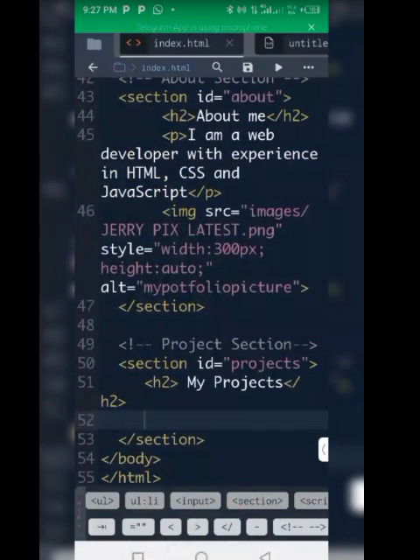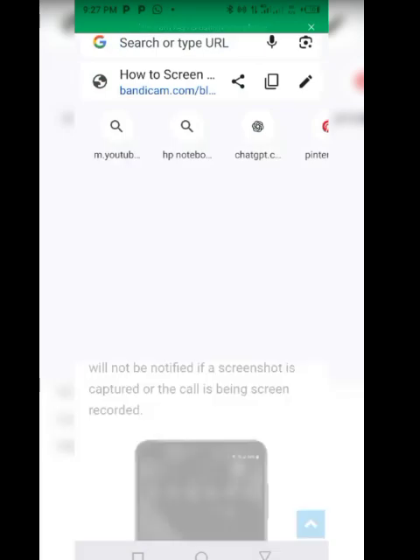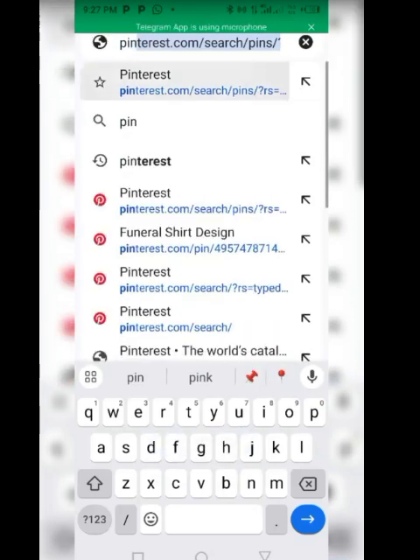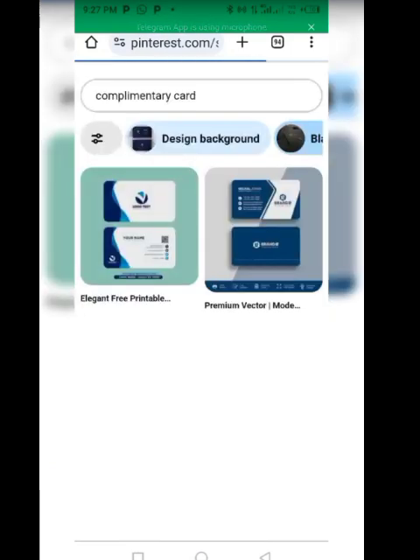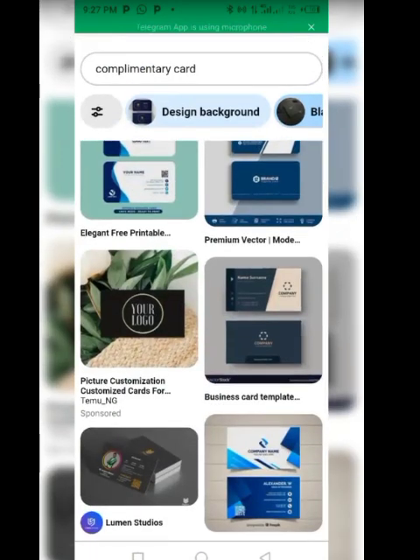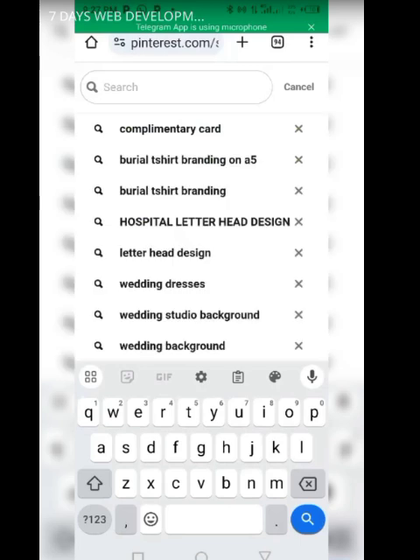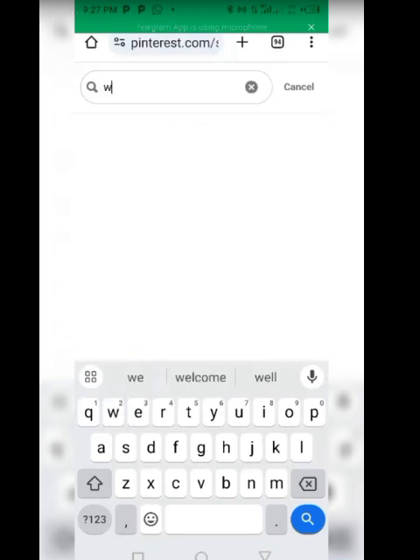Now, if you don't have any projects, you can go to a web browser and choose a project or download a picture. If you want to download a good quality picture, visit pinterest.com. So let me just assume that I'm a graphic designer now. Our portfolio is talking about websites, because from my description I said I'm a web developer. So let me just get templates of website design. So I'll type here website design templates. So I'm going to search for it.